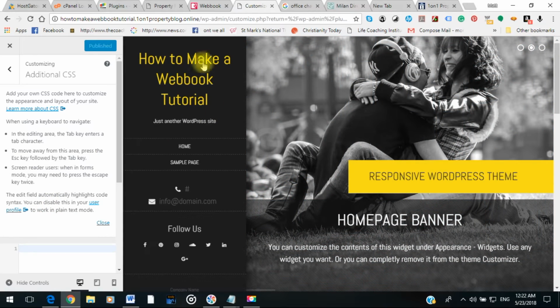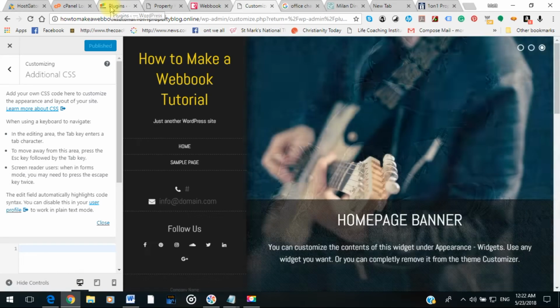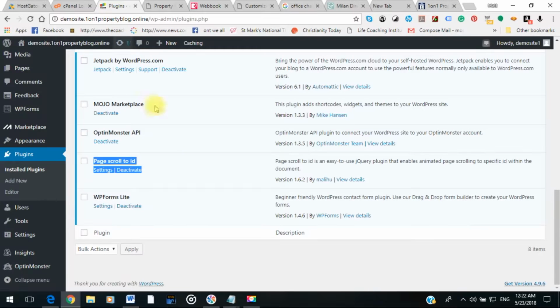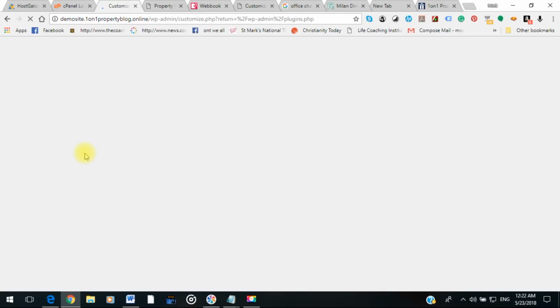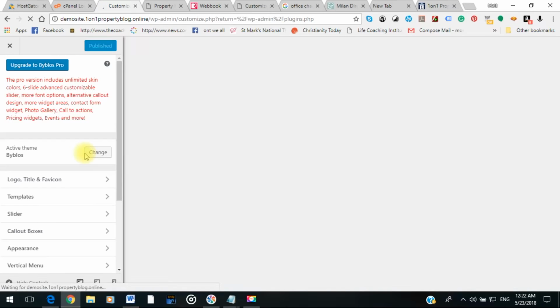So we're going to get over into the website that I have created before. This is it here. So we'll go to Appearance. We'll go to Customize. And we'll have a look at some of these settings.